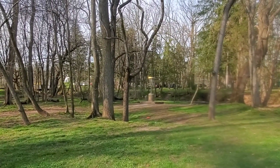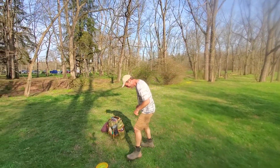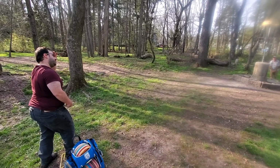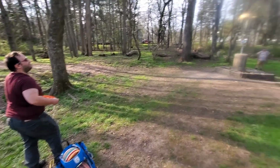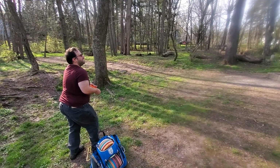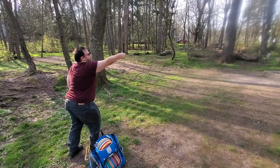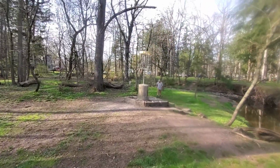Get it? Get it? I had to go for it after watching you though. Yeah, right? The smart move is to lay this up. Well, that's what I was trying to do and it went in. Well, let's see if I can just give this a semi bid. You got it. Pop that a little.